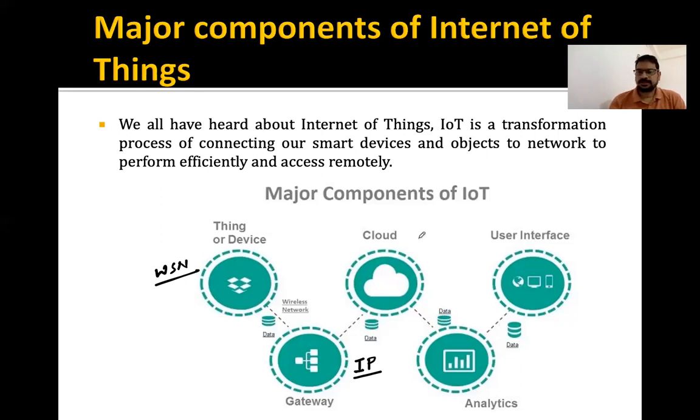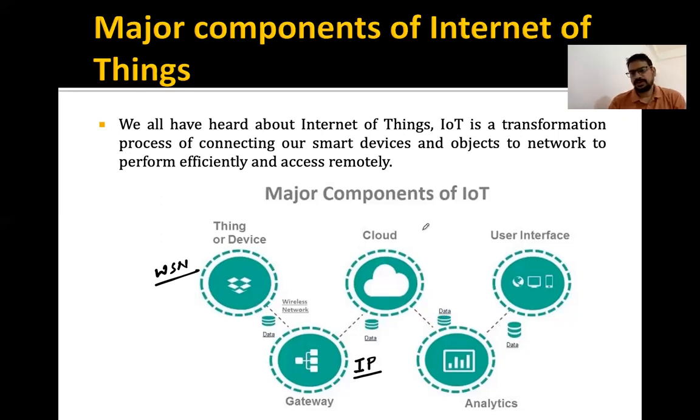What is a cloud? Cloud is nothing but a computing infrastructure or computing device, you can say, which resides remotely, and we can access it through the internet. Let's say a computer or a server. The cloud is a computing device which is there somewhere. We don't know the exact location, maybe remote. We can access it through the internet. That is the definition of the cloud.